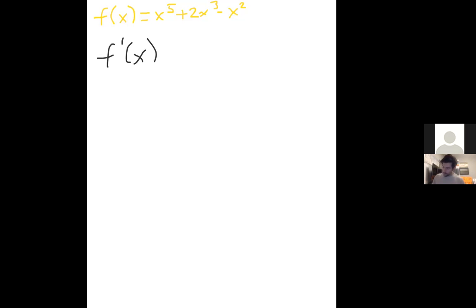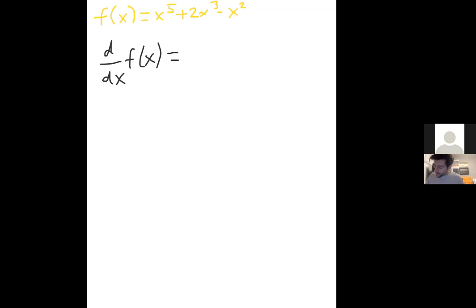But for this, I will use the d/dx notation, which is saying the derivative of this function with respect to the x variable. We will actually learn how to derive with respect to the y variable, which is pretty cool. And then if I was going to properly apply my derivative rules, I would start by applying the sum and difference rule, that I can find the derivative of a polynomial by finding the derivative of each individual term separately.